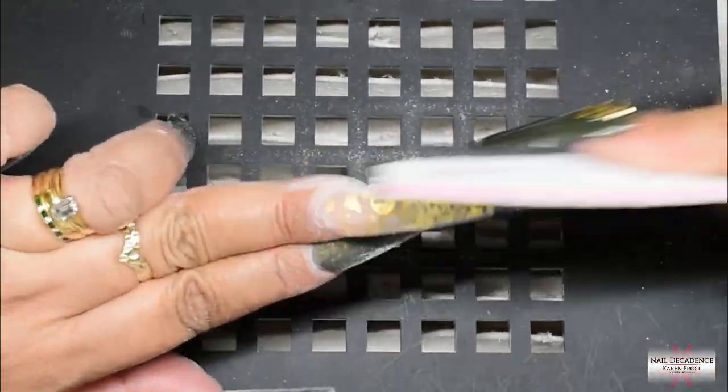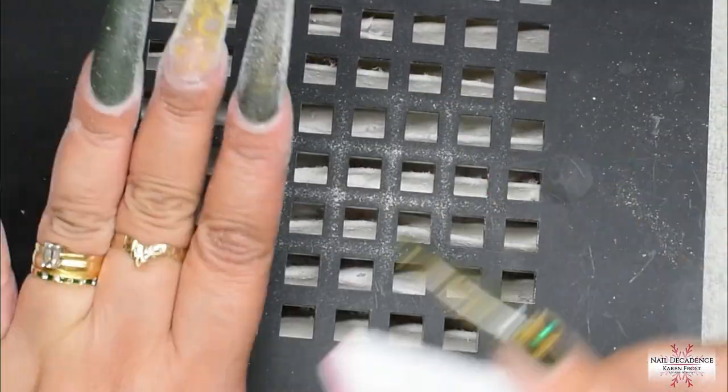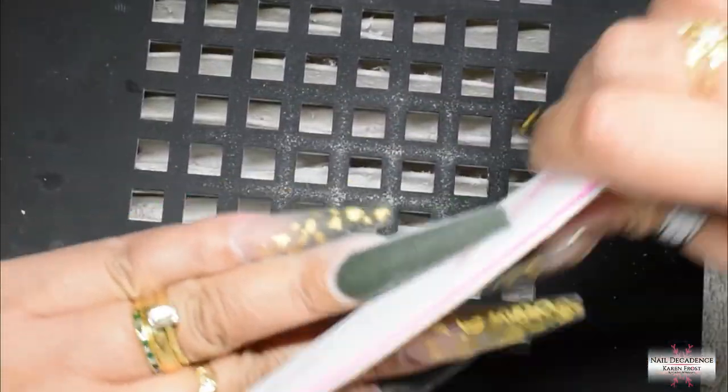You've got your eponychium, which is your skin, then a little millimeter gap of your natural nail, and then you'll have the acrylic. That way you know that it's not touching the skin. You get a good seal right around that area, and then you'll be good to go. You shouldn't really get much lifting, if any at all, if you do it that way.